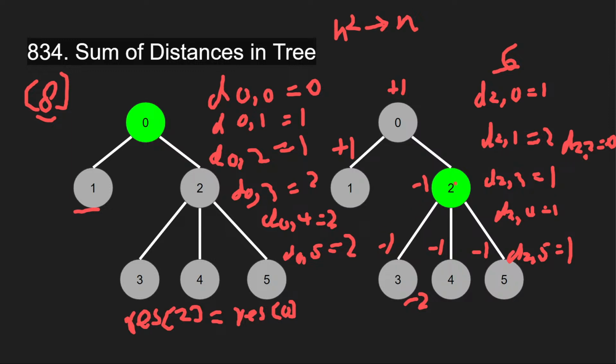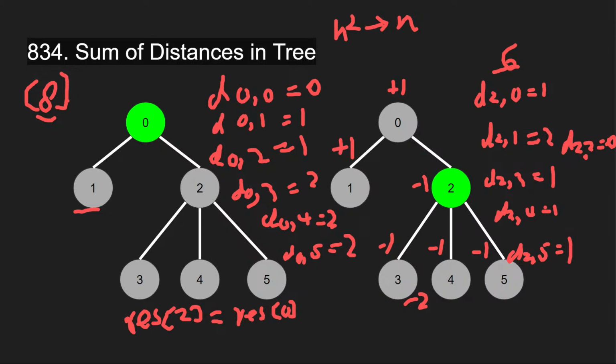each of the nodes. For this node 2, the size is going to be 4. As we can see, there are 4 nodes. And for this 0, the size is going to be 6, because for this tree 0, in total it's going to be 6 nodes. And similarly, the size of 3 is going to be 1, 4 and 5 are going to be 1. So this is the result 0.